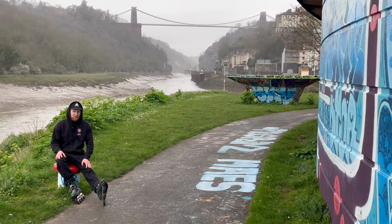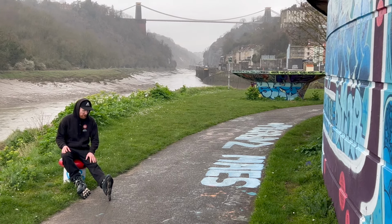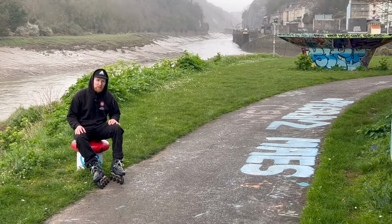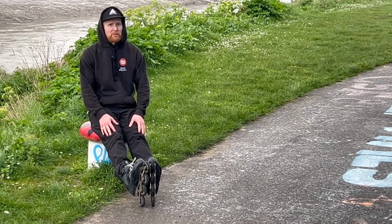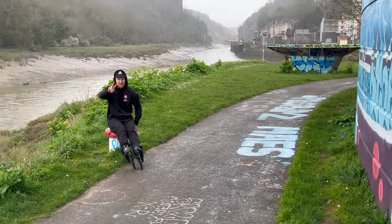They'd also be good for marathons as well, I feel, because the comfort has been amazing. I've had no pressure points since I put them on. I've had to tighten them up, but other than that, yeah, they felt really good. They look amazing. They look nice. So yeah, I think these could quickly become my favorite skate. So we will see. But the rain's coming in hard now, so I'm going to have to go. So peace out.